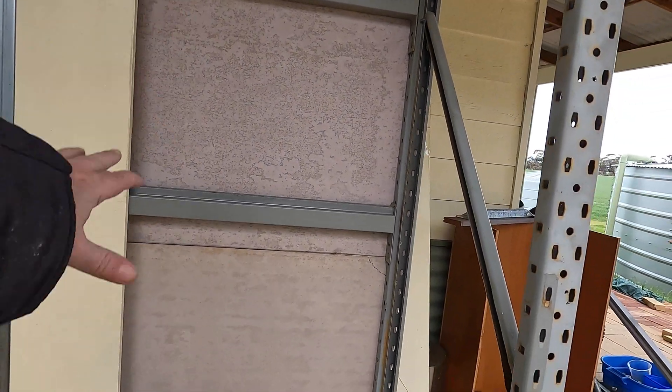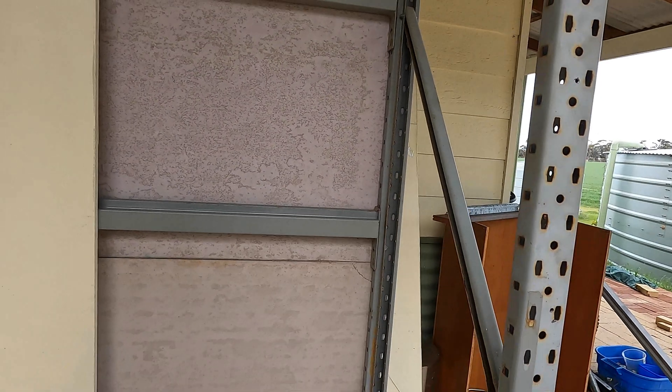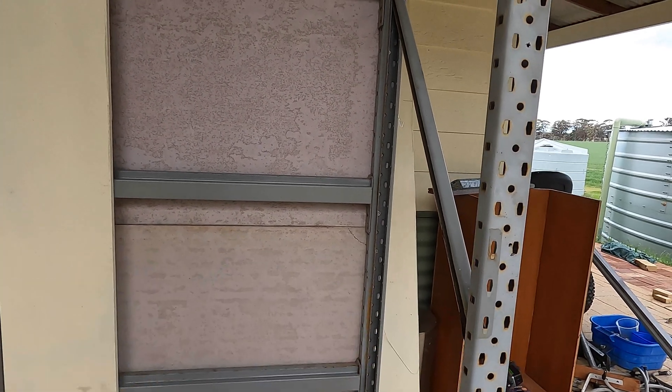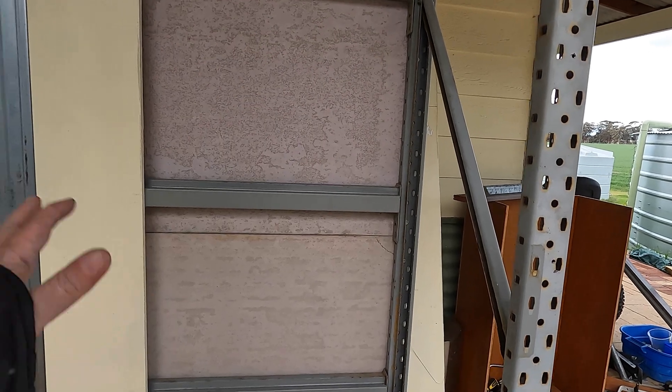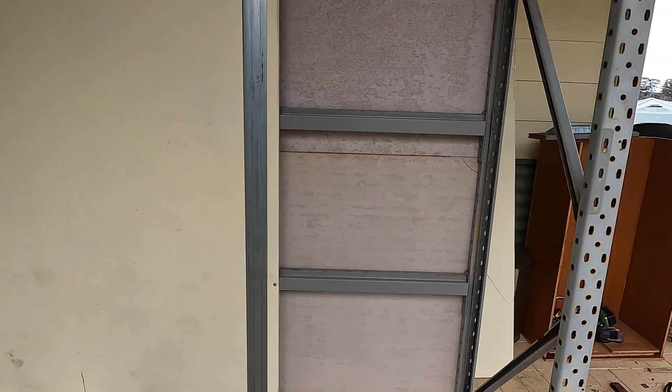I've split the cupboard - I'm going to do all shelves in here. We're going to put a wall in here and another wall here, so he'll have a small door here going into the cupboard with shelves, and another door across here for the batteries. It's a great use of old racking - going to give him some outside storage and put the batteries in. I'll probably show you a bit more tomorrow.